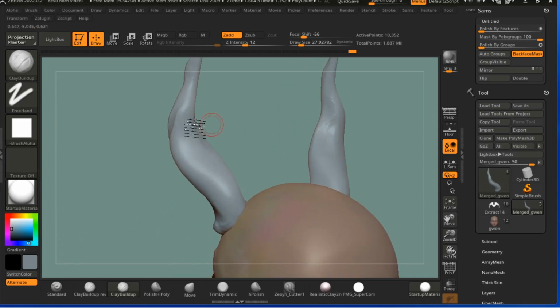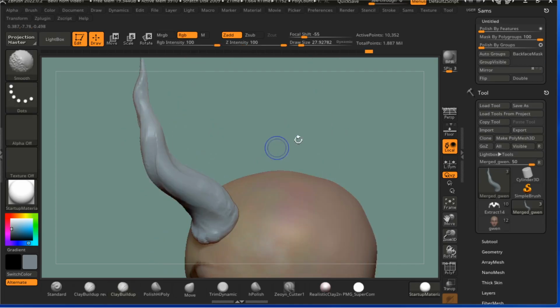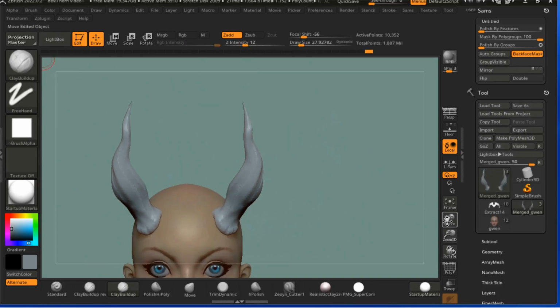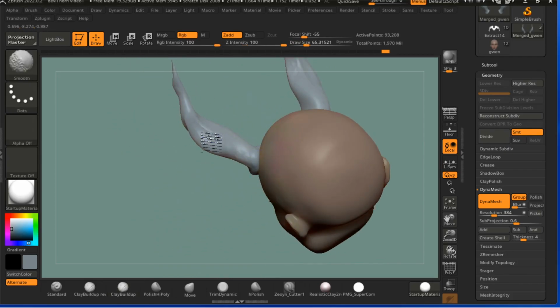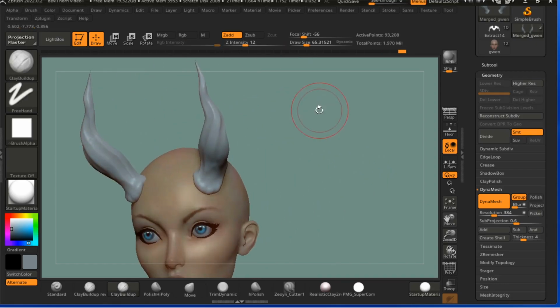And then it's pretty quickly becoming apparent that I need more resolution on this to be able to really do much of anything. So I'm going to come back over here and, under Dynamesh, up the resolution a good amount. Drag off. Now it's 93. I'm going to have to go higher than that at some point. I just gradually work my way up. And here I'm just doing a real quick smooth, holding down the Shift key.